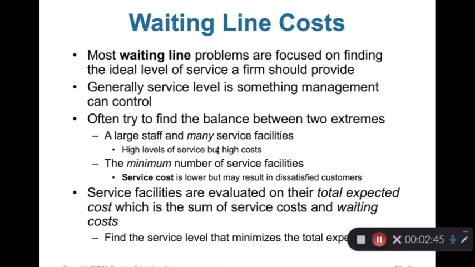We want to increase the level of customer service, but there may be high cost. If you want to reduce your cost, you may have unhappy customers. So we needed to get a trade-off between these two conflicting objectives. So this is why we want to minimize the total expected cost, and then we can achieve a certain service level. Right? Or we want to find a service level that minimizes the total expected cost.